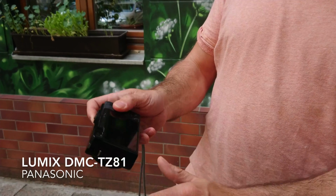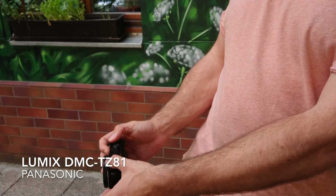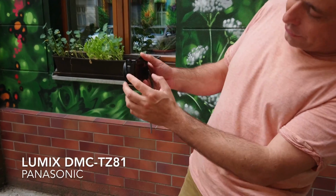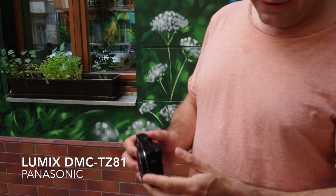Then the screen is fixed and it's not a very luminous screen. So if you're shooting like this, let's say, and you want to see what you're filming, you have to physically go behind the screen because the screen is not going to come to you physically.